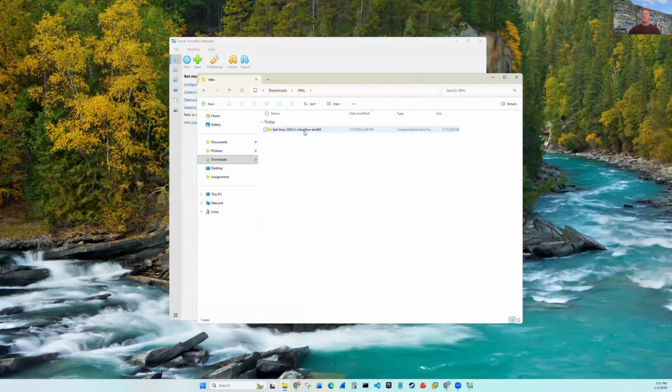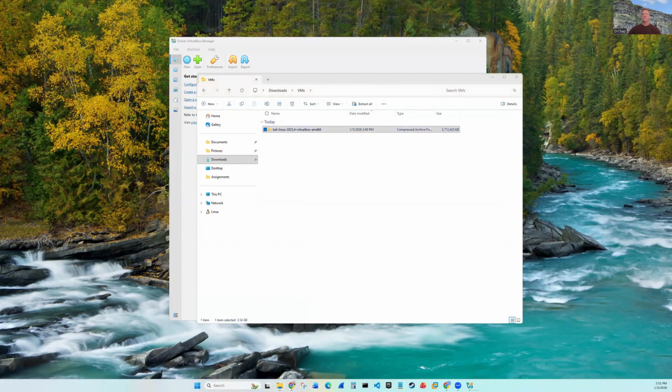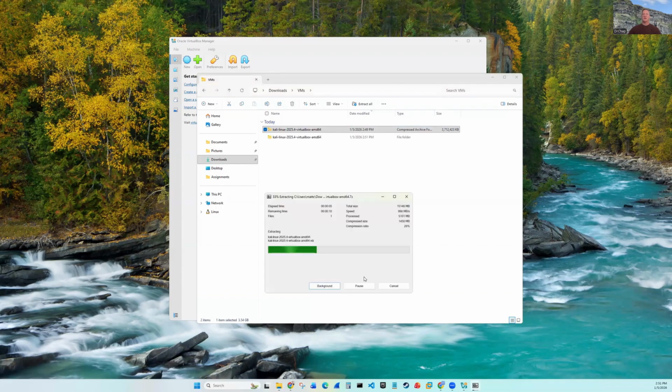Go into the folder, and now we're just going to go ahead and unzip it. And I'm going to use 7-zip to do that. And I'm just going to say extract here. And the files are starting to extract. And that's all we need to uncompress the entire Kali Linux virtual machine that's pre-built for us. So we don't have to load this like it's an ISO or a disk. The fine folks at Kali.org already gave us a pre-built virtual machine for our Windows operating system.